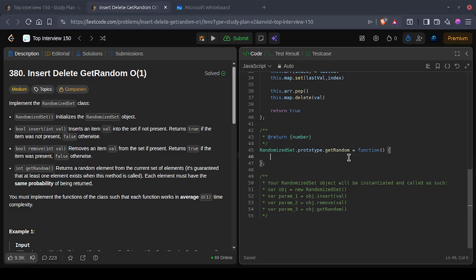For getRandom, I simply generate a random index between 0 and array.length.